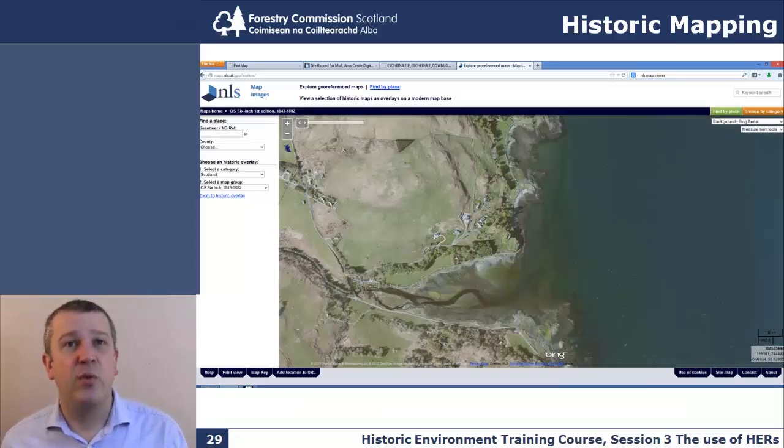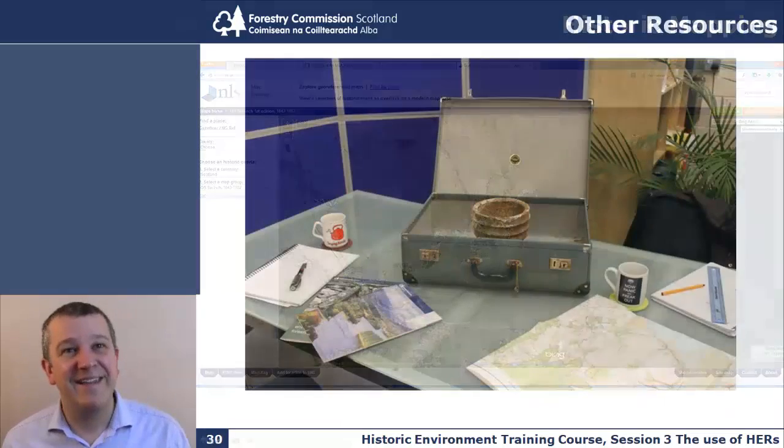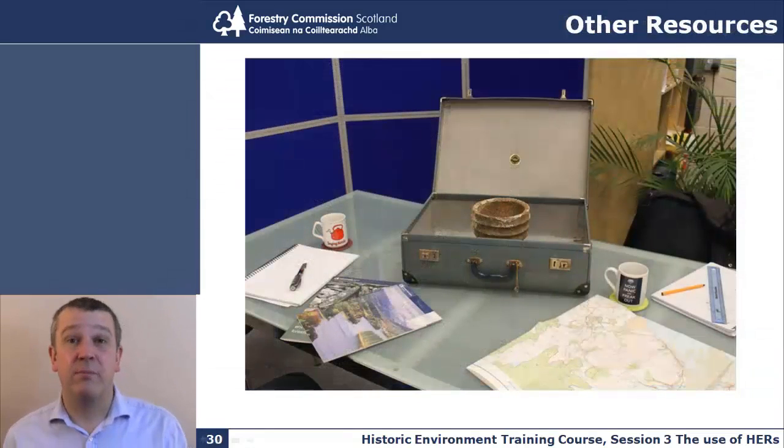With the slider all the way left, a clean version of the underlying base map is shown. This is a superb resource that enables you to quickly and easily link historic maps with the modern landscape.